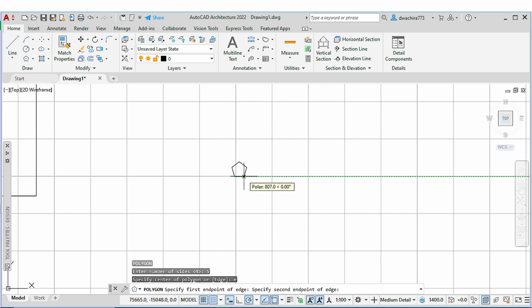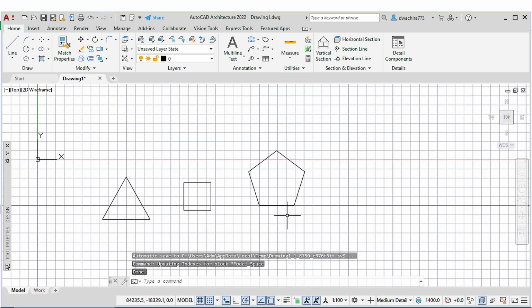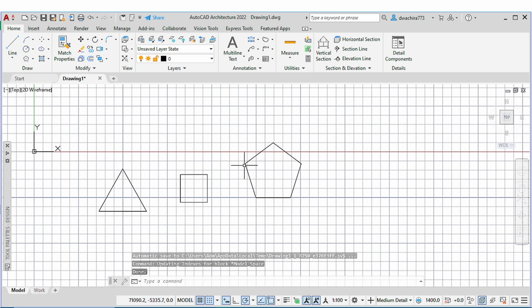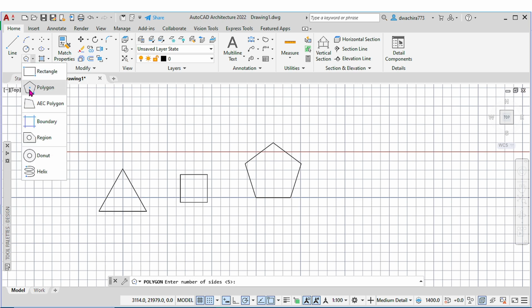If you want this side to be somewhere there, you can click. If you want it to be enlarged, make sure that where you specify the second point of this edge is a desirable point. So I'm going to click to place it like that. If you proceed with the edges, we have seen that you don't meet the inscribed or circumscribed option. I'm going to press enter again. And of course, if you press enter and it does not give you the option of adding the polygon, the command that you want, you can activate that particular tool once again.